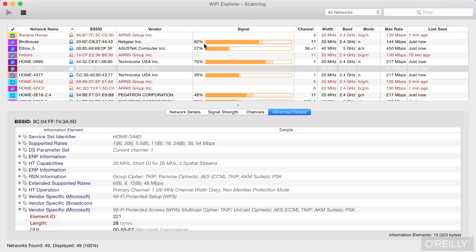For other operating systems, there are other utilities that will do similar things. We will certainly take a look at some of those as well. But this is a really good one for macOS that gives us all of the details broken out in a really easy to read fashion in a way that we can drill down into more specific information as we need to.